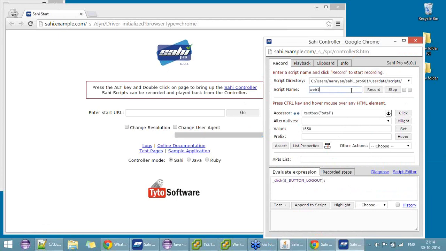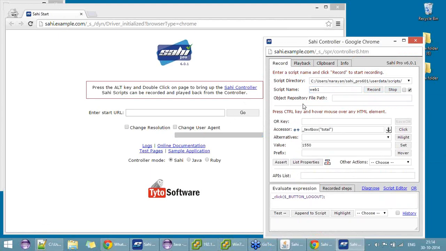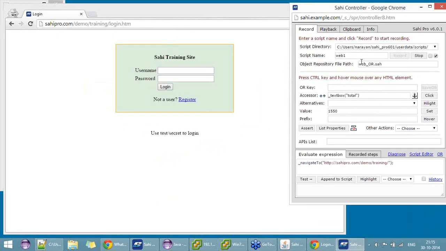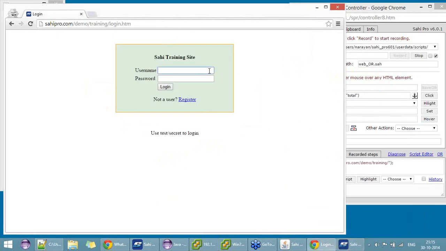Let's say I name it web1.sh, and I check this checkbox which talks about the object repository file, and here I give it a name of web_or.sh. Now if I do this and then click on record, the actions that I perform will be recorded in a particular way.